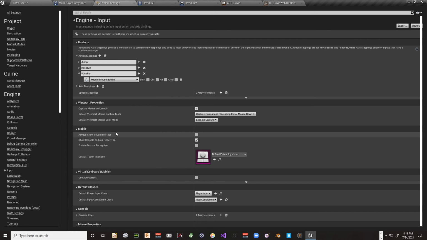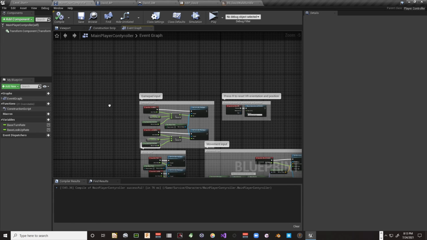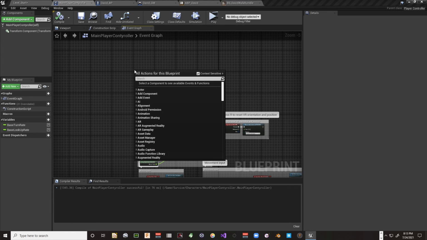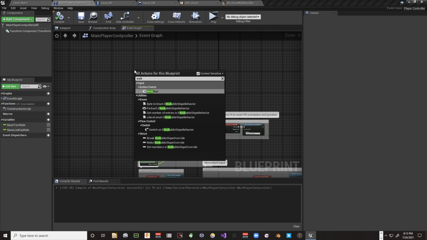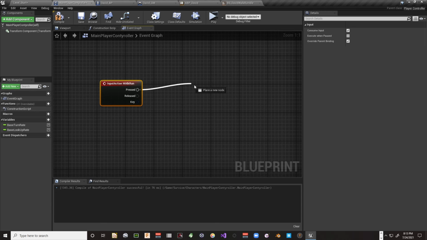Middle mouse button. I think we'll use the middle mouse button to switch between walking and running, so you can do it right there. All we have to do for that is get this walk run event pressed.